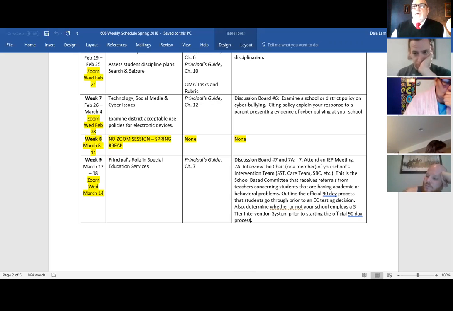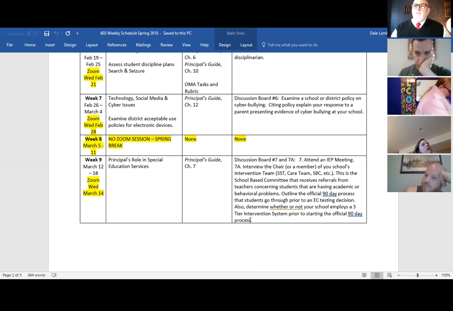If something goes wrong during that process, that comes back to the principal's door, not to the EC department. That comes back to the principal's door because it's a school-based committee. Now, once a child is referred for behavior or academic problems, they get the same protections as an EC child while they're in that process.